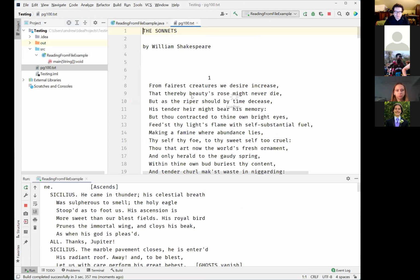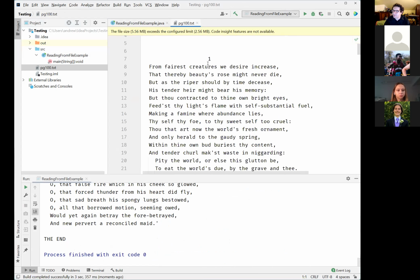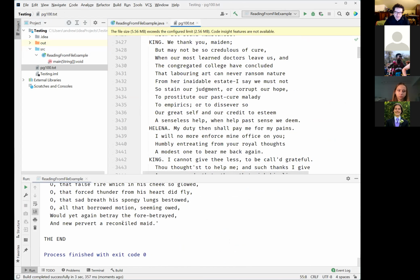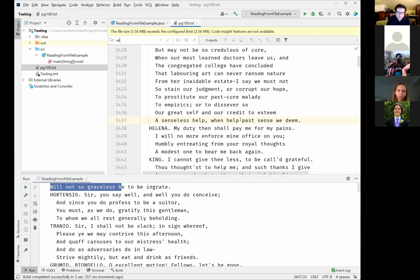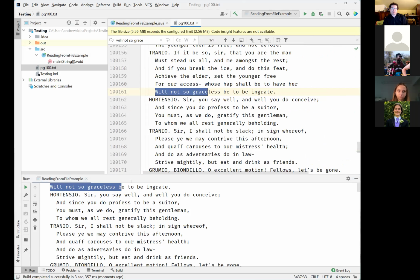You'll notice I get a kind of weird warning at the top over here. The file size exceeds the configured limit, which is basically the limit of files that it wants to analyze. So it's not going to try to analyze this file, which gives you a hint. Look at my console. It says I printed out everything, but notice that I scroll up and it starts at "Will's not so graceless to be ingrate." So my printout started at line 100,161.